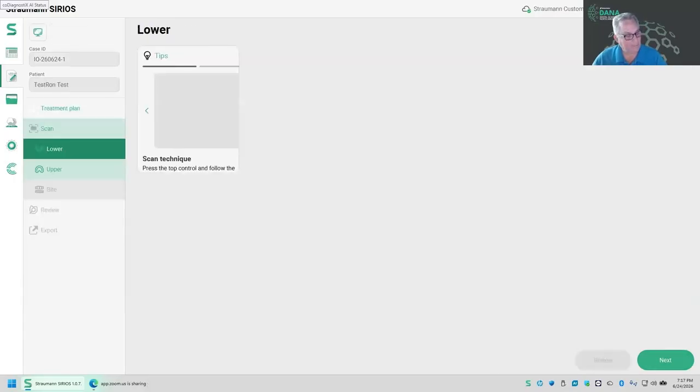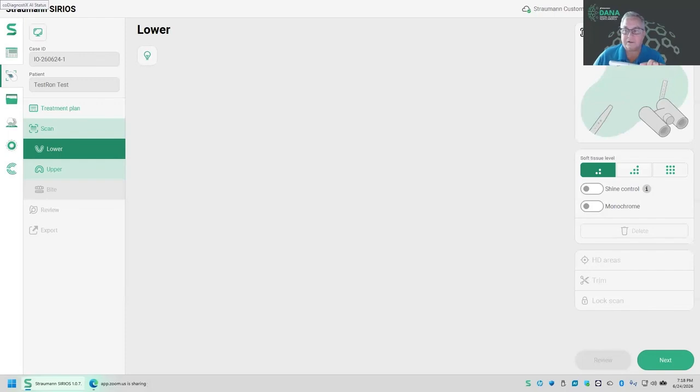And wake my scanner up so it can connect. My scanner had gone to sleep because I was babbling on so long. So all I had to do was push any button to wake it up. The green ring is now flashing, and you can see on my screen it's now connecting, it's talking, and it's connected. And phew, my battery's at 96%. A couple weeks ago when I did the other one of these programs, talking about the implant workflows, I think I connected and my battery was half of that. It was a little scary. Okay, so my scanner is connected. I can tell that right up here.